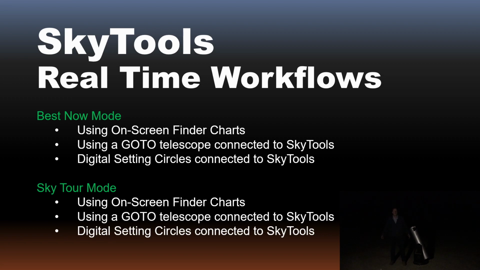If you don't use either of the telescope control methods or the finder charts, the real-time tool can still help you find timely things to observe at the telescope. In that case, I suggest watching the tutorials for using a go-to telescope and adopt a similar workflow for whatever method you use to find things in the sky.